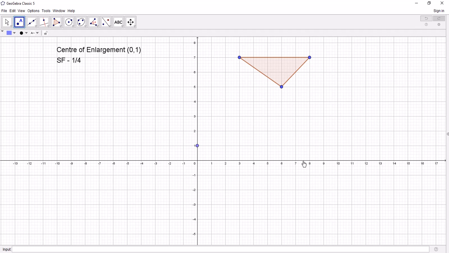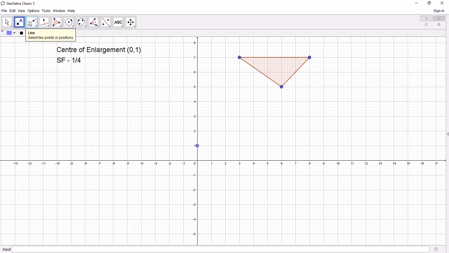Now, it's really important that you can plot points accurately, because if you were to put it here, which would actually be (1, 0), you'd end up reflecting your shape in completely the wrong direction. It would be quite a big difference away from where it should be.